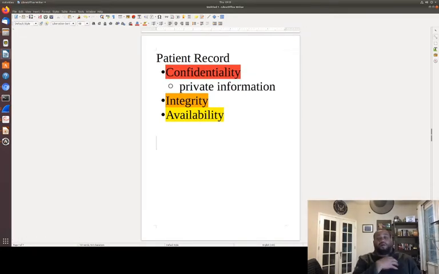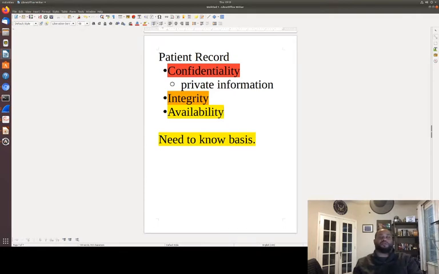And so in the military, and working in the government, we talked about a need to know basis. It's kind of like a meme, right? Need to know. So basically, everything should be on a need to know basis, first of all. But if I'm a doctor, in order to treat a patient, I need to have their chart available, right? And I need to make sure that chart actually has the right data on it too.